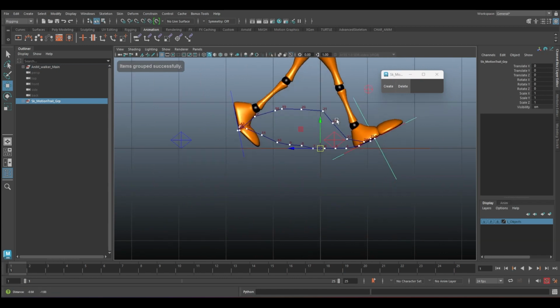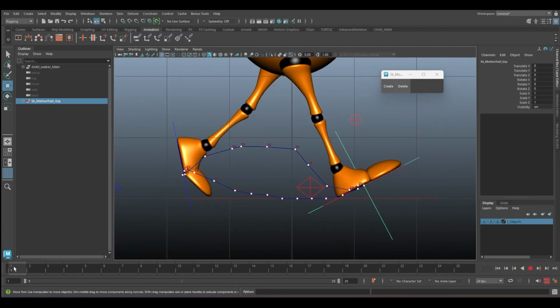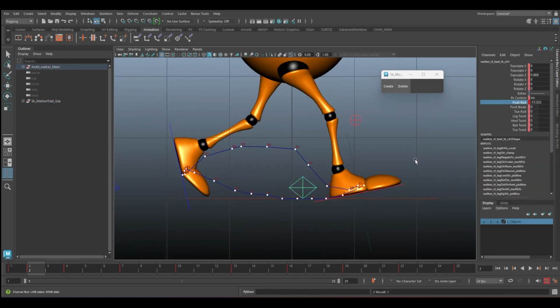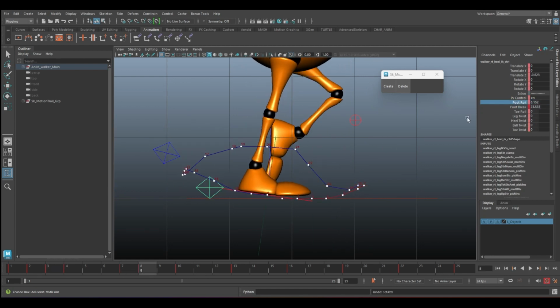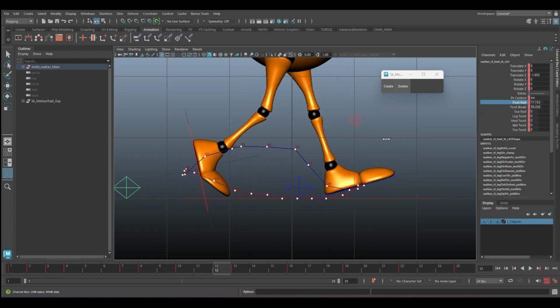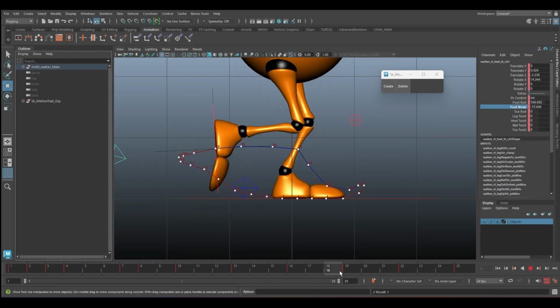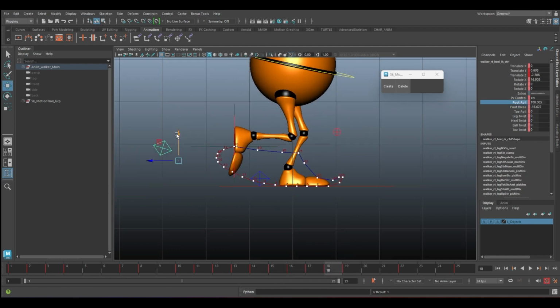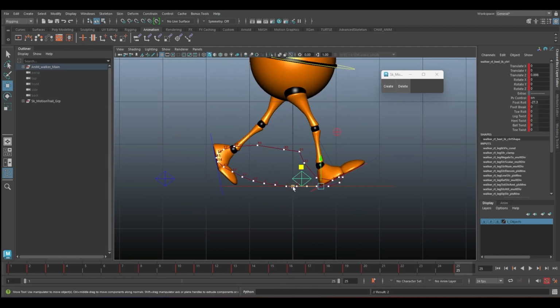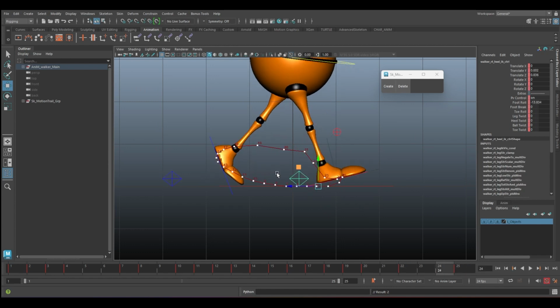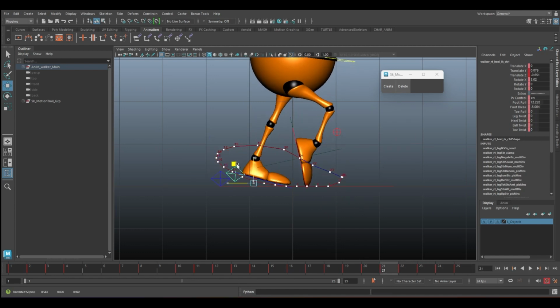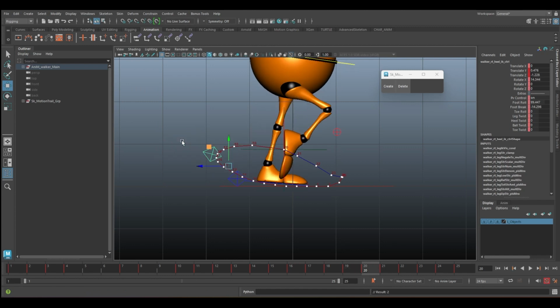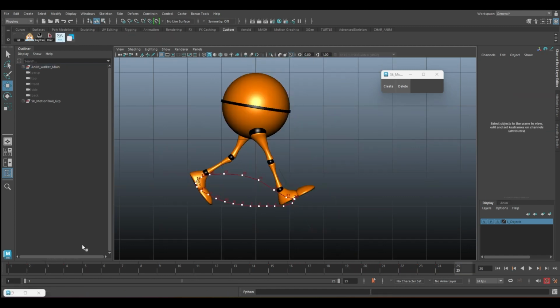Okay, you will see a motion trail like this. Okay, so now you need to polish them. So once you're done, your curve should look smooth and the facing is more even out and you have that ease in, ease out.